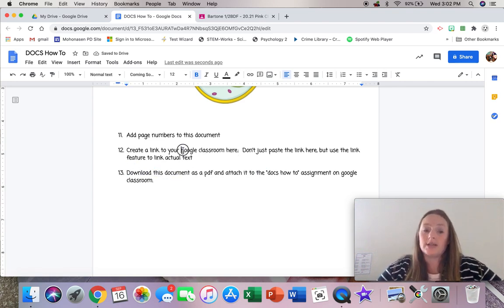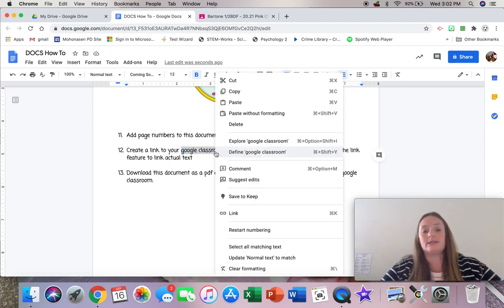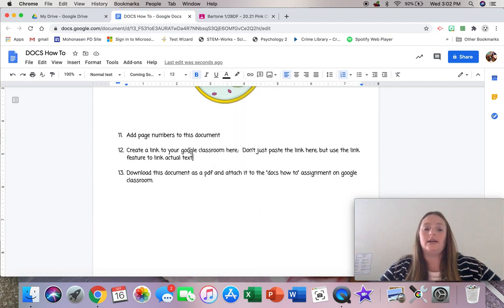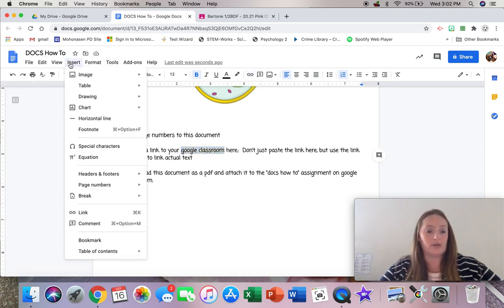You could just take these words here if you want to. And again, you're going to highlight them. You're going to right click on these, and you'll see a spot where it says insert link. You also can highlight it, and instead of right-clicking, link is right up here as well. Okay, I also believe it's in the insert. Yes, it's down here in the insert menu as well. So if you're having a hard time right-clicking to get that little menu to come up, you can just do it here.